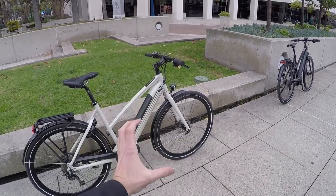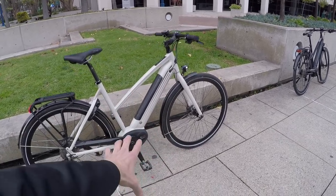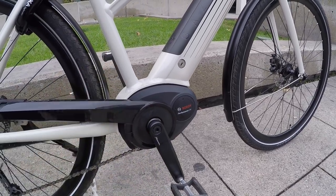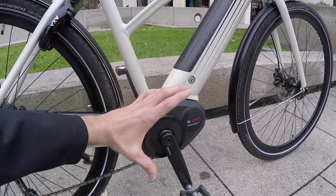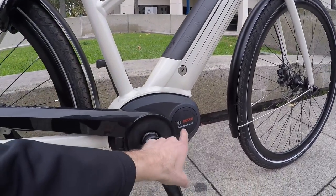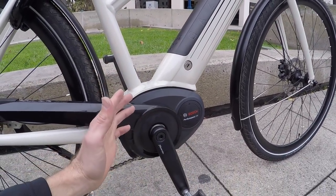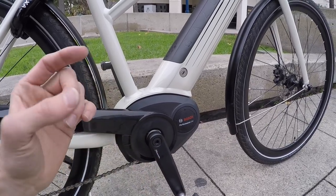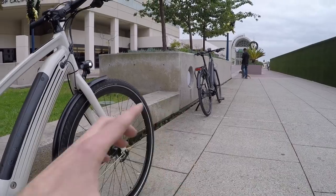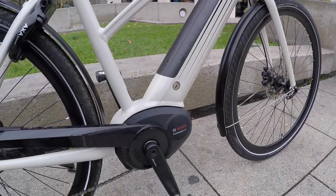So there's a lot here to appreciate, and with the power tube battery being integrated and kept super low and kind of hidden, and even the motor, it's a little bit larger. It's got that plastic casing. This is the old, traditional Bosch casing, but that weight is positioned so well, and you've got that high capacity battery with a fairly efficient motor. It's performance with up to 63 meters of torque, but it's a little bit less power hungry maybe than that one. So I was looking at this as maybe kind of a trekking platform.